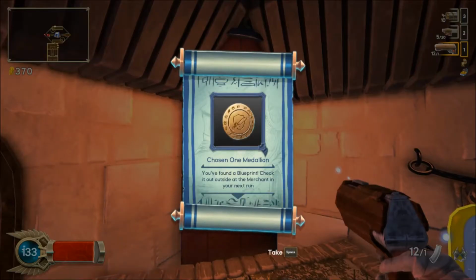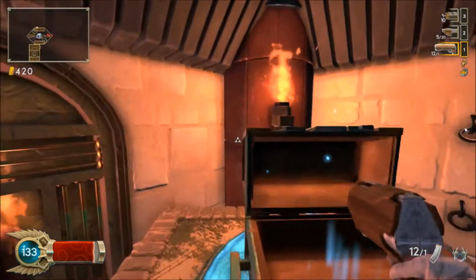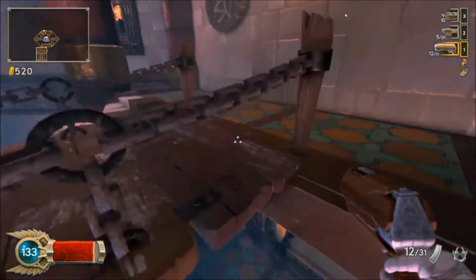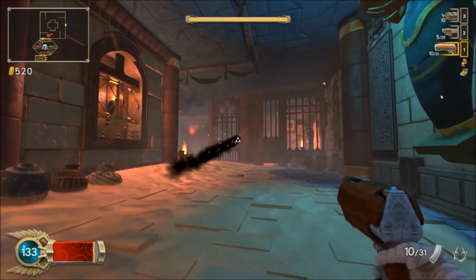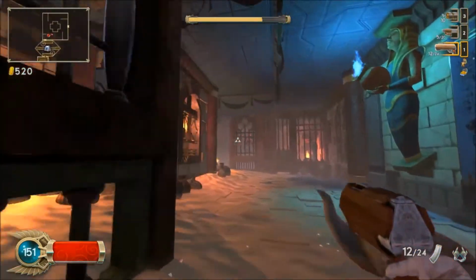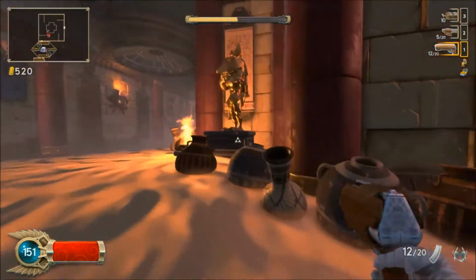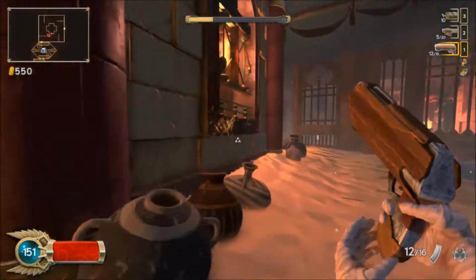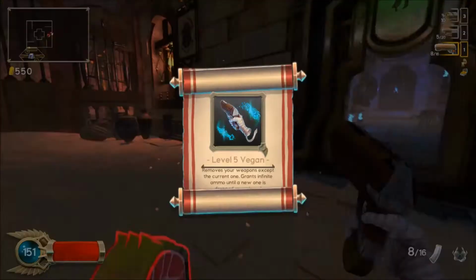Good. Oh, good, we found a medallion. Ain't nothing can't be made with these hands. So let's see. I'm sure there's gonna be a challenge. Or not. And sometimes enemies seem to warp in like that, too. But I think what we'll do is I may just take a death here, so we can see what that medallion is. And we'll wrap it up.